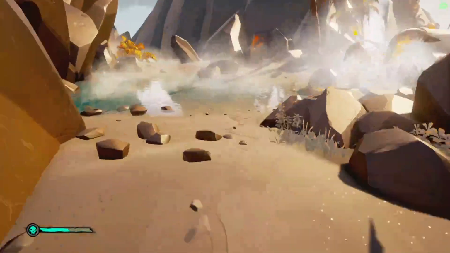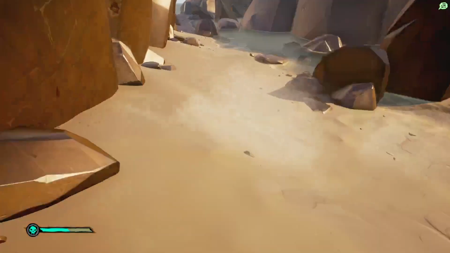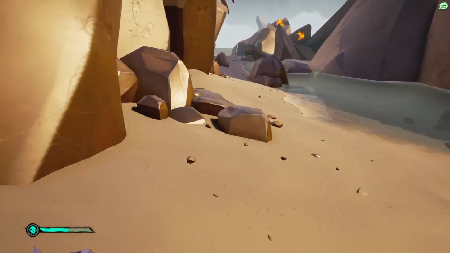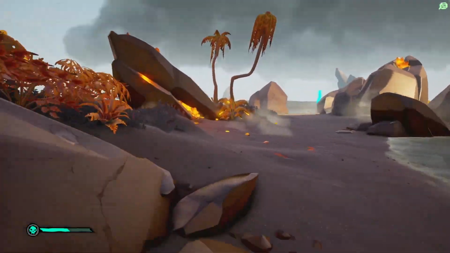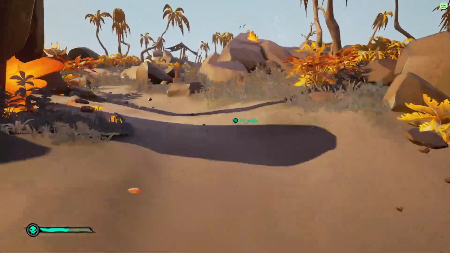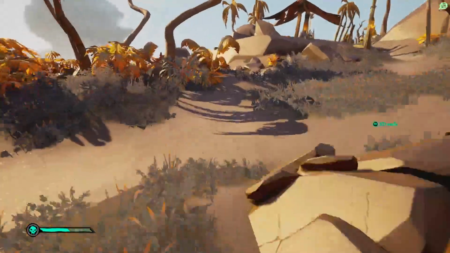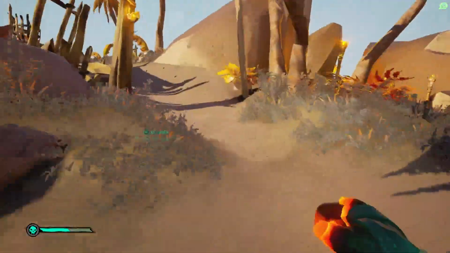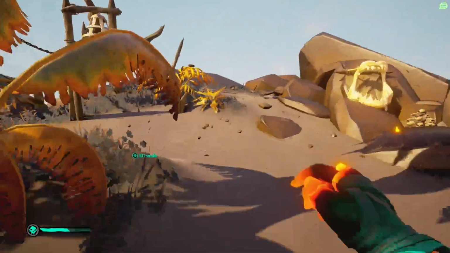So what you have to do is you gotta run back over here. This way. This way, a little bit more this way. A lot more this way, actually. And you run up here. Don't get hit. But then you gotta run up here. First time I did this, I thought it was this lantern here. Yeah, no, it's not. It's actually this one over here.